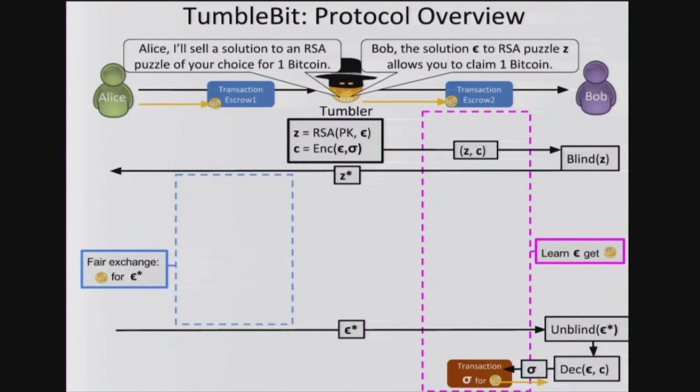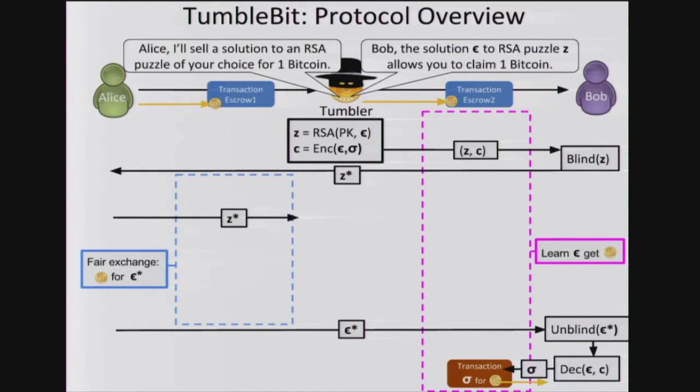I'm going to talk about the fair exchange from Alice to Tumbler, but I want to note that you could actually use zero-knowledge contingent payment here. Basically what's happening is that Alice wants to trade a solution to some puzzle for a Bitcoin. We don't actually use zero-knowledge contingent payment. We've created a very performant protocol because this is 2048 RSA and would be fairly slow in ZK snarks. But this part could clearly be solved by a ZKCP.